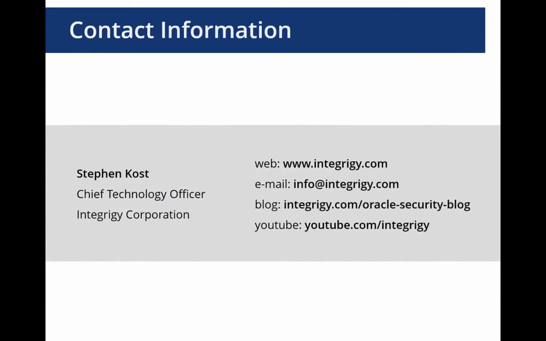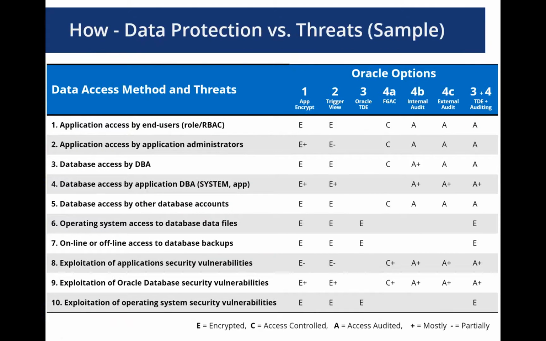One of the things that we do for our clients is when we do an assessment, we come up with different solutions based on different risk scenarios and threats to the organization. Are you trying to protect against DBAs? Are you trying to protect against people stealing backups or database files? How you're going to do encryption, access controls, and auditing all play together to protect sensitive data. Encryption is one of those. Access controls is another. And finally, auditing is the third.